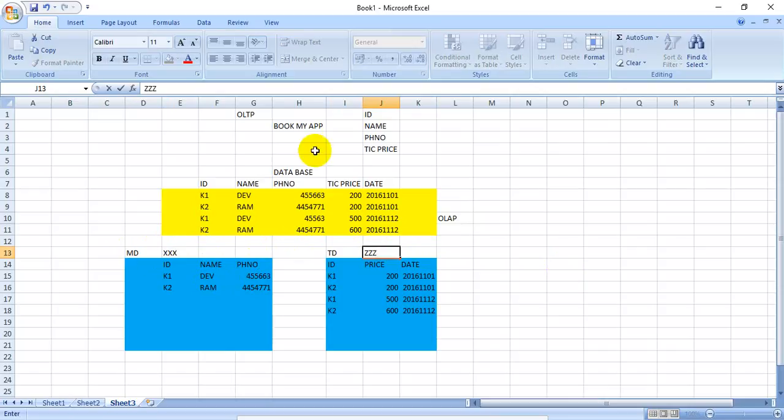When you enter the data with the help of the BookMyShow app, the master data goes into the master data table, and transaction data goes into the transaction data table. Another time, if you make a transaction, there will be no change in your master data; there will be change in your transaction data. If you change your master data, then there will be a change in master data, but every time you will not change the master data, right?